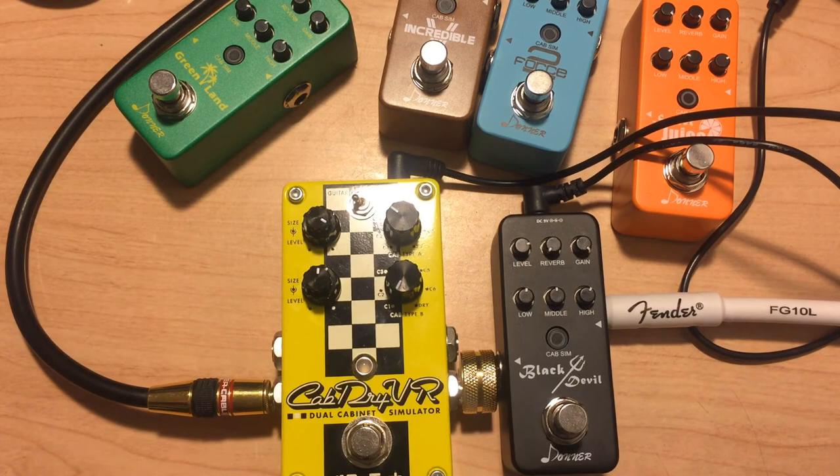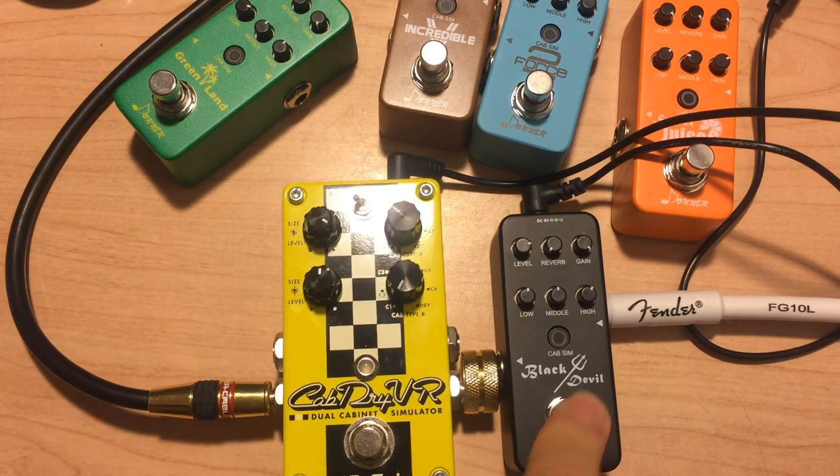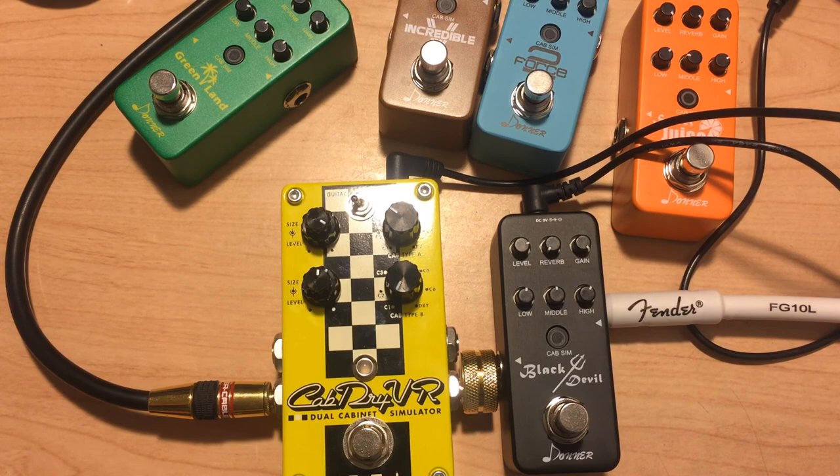Because otherwise it'll just go off. So again, off, on. You want to switch to the dirty channel. Hold it in. Now still on clean. And then the dirty channel. Back to clean. Hold for 2 seconds. Then you'll turn it off. So it takes a little bit to get used to that kind of situation. But once you do, it's really cool.